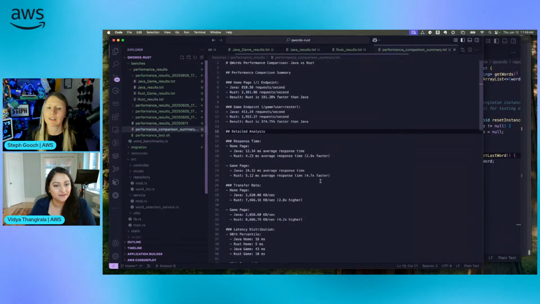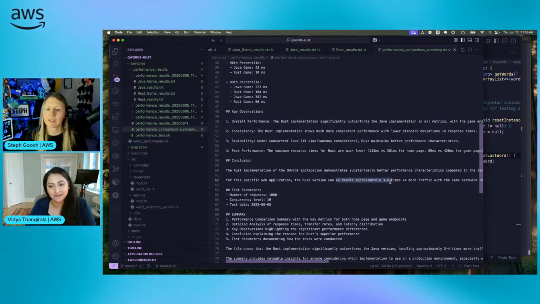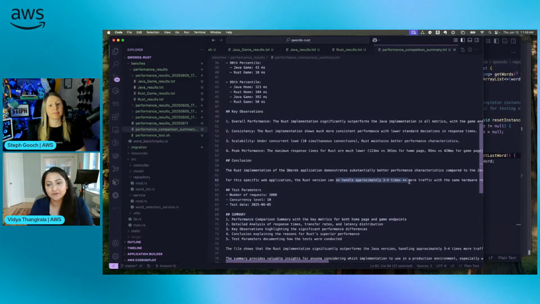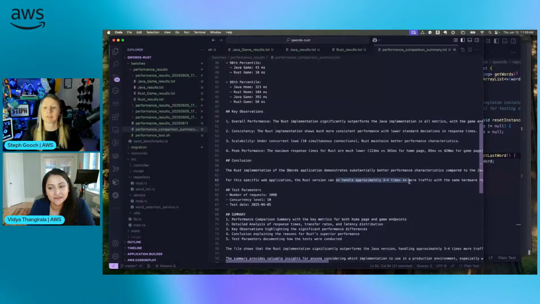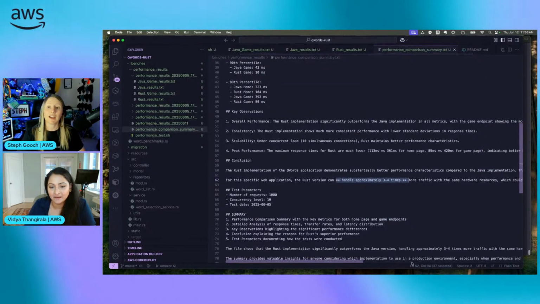The summary is what you're seeing here. What it found was that Rust was able to handle approximately 3 to 4 times more traffic on the same hardware, obviously because it's running on my machine, as you would expect.